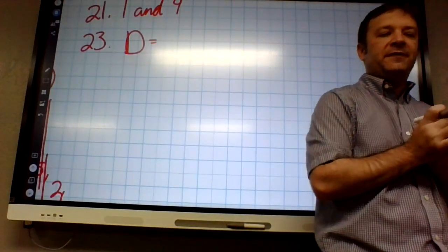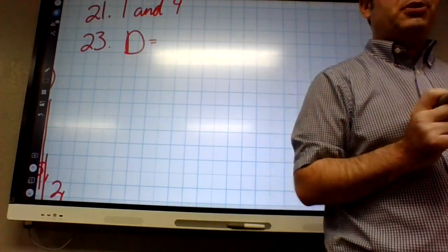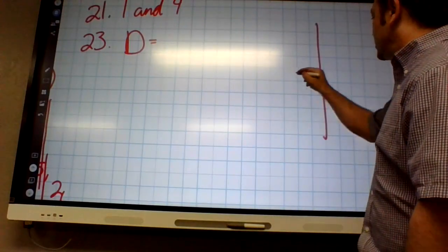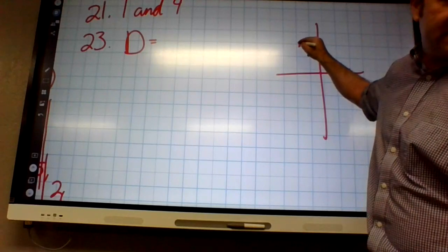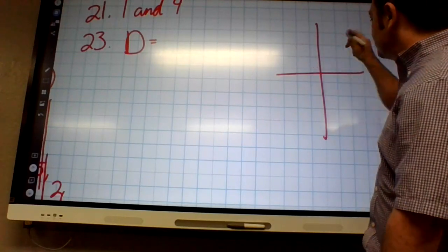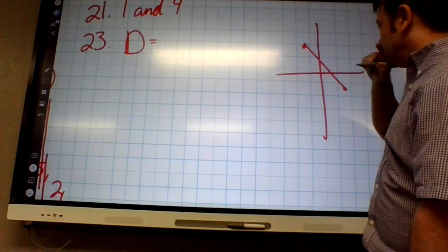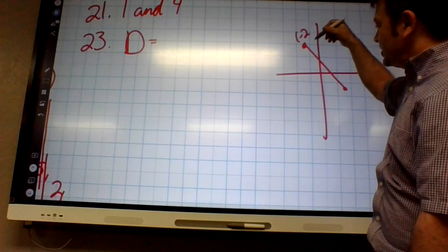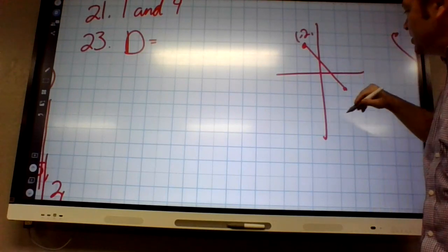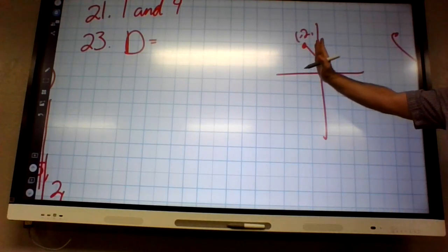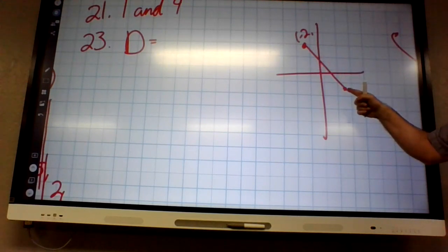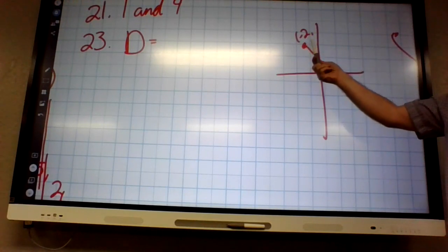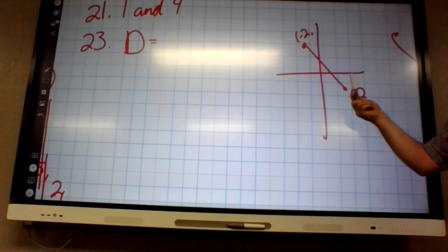The domain is going to be all the x values between what and what. What's the smallest x value? If you go to the point that's all the way on the left, it looks kind of like this. What's the x coordinate for this point? Negative 2. You can't tell by my graph because I drew it sloppy. And then it goes all the way to this point. What's the x coordinate on this point? Positive 2. So the x values, the domain, would be everything between -2 and 2.